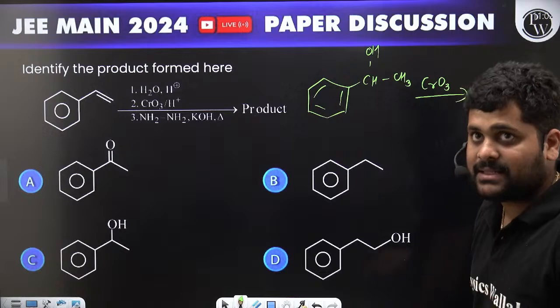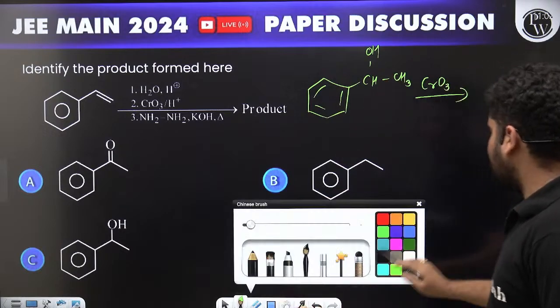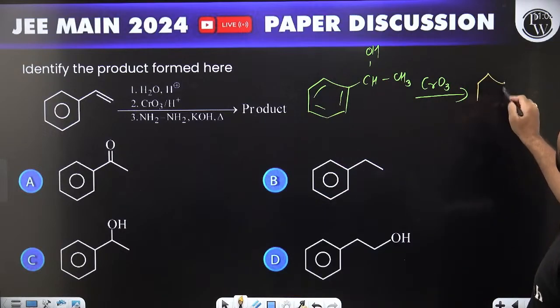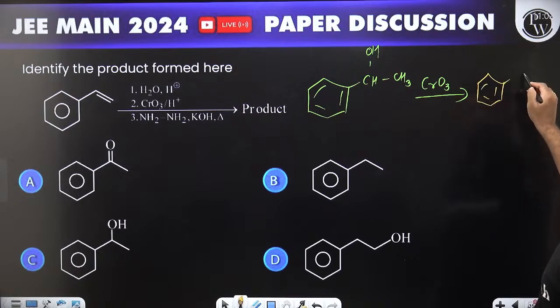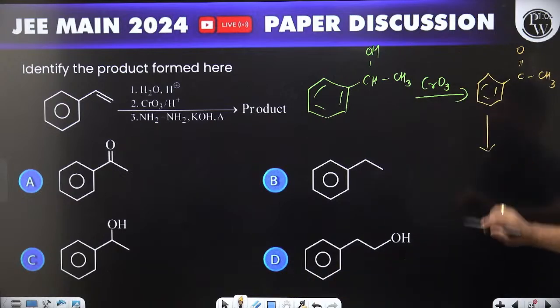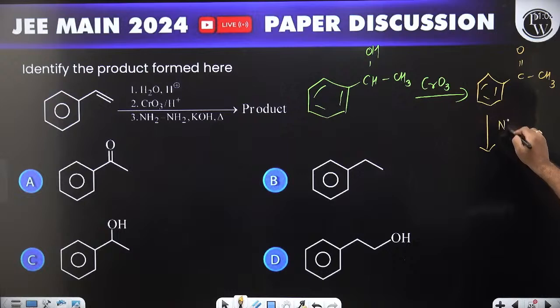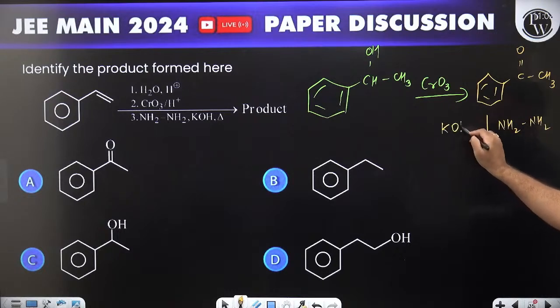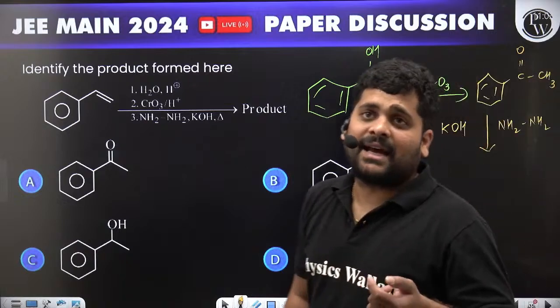Okay, it is an oxidizing agent and this is a 2-degree alcohol. You are going to get a corresponding ketone out of this, so you would be getting C double bond O CH3. On this, what we have done? We have added NH2 NH2 hydrazine followed by KOH. There should be some other thing as well, which is ethylene glycol.